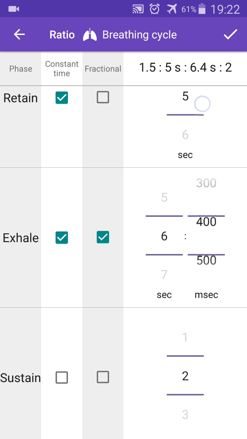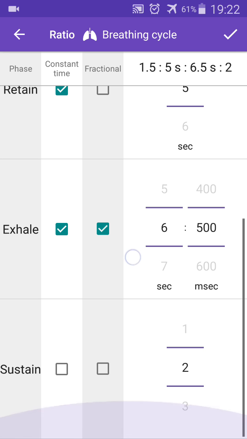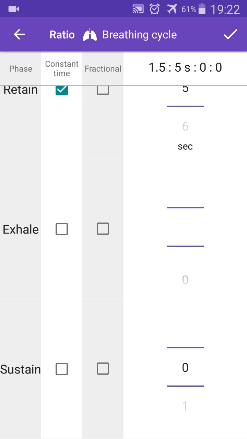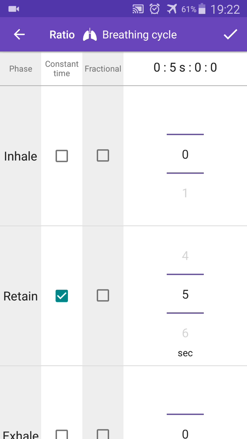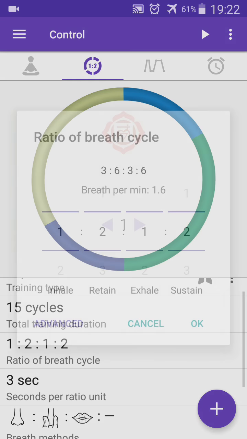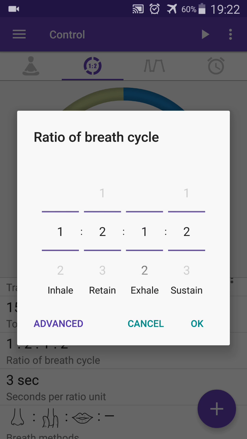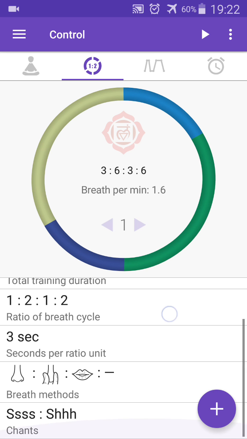For instance, I can exhale during 6.5 seconds. Okay? And sustain, I can leave it just like that or set it to 0. By the way, in this table, we can set to 0 any phase, including exhalation and inhalation. And that is not possible for the regular mode like this one. See, you cannot set inhaling and exhaling to 0 from here.